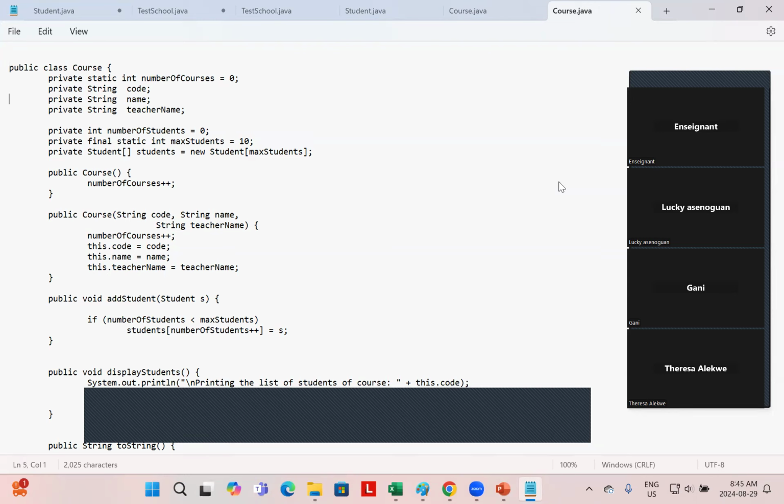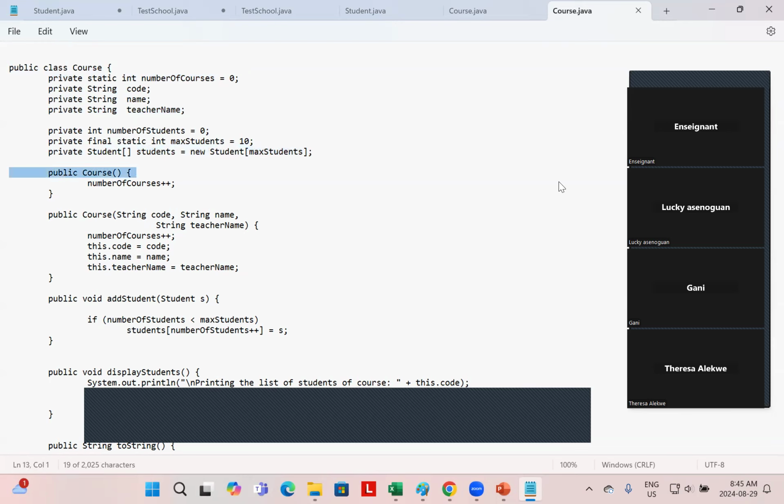So there is a course name, course code, teacher name, number of students registered to this course, and the maximum number of students you can have in this course. That is a fixed number, because you shouldn't exceed that. Then the array of the students, this is composition. So this course is composed of students and some variables.